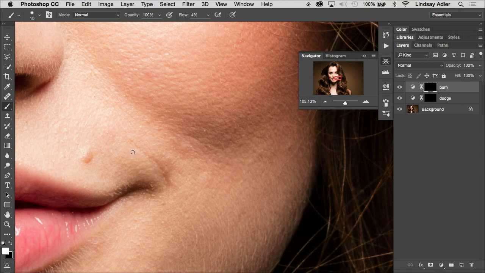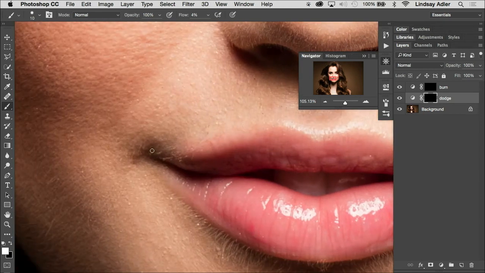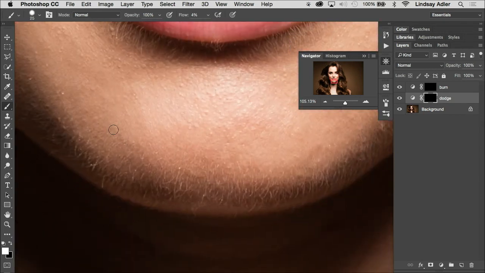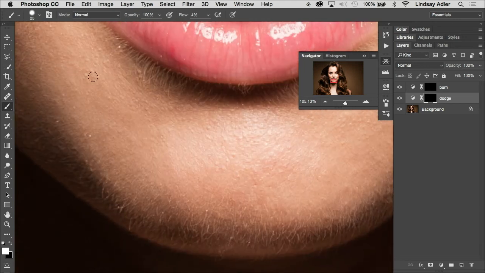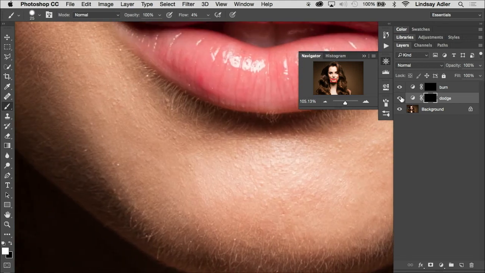Okay, so let's see here. Like if I wanted to get rid of this fine line here, that would be lightening it up a little bit. And coming around here, lightening up just in that line. And watch, see how it softens it? That's really what it is. Okay, and over here, let's lighten up some of these dark areas. And this is where I wanted to go ahead. I'm going to come back and revisit the woman with the defined lines, to see how those get filled in by lightening it up.